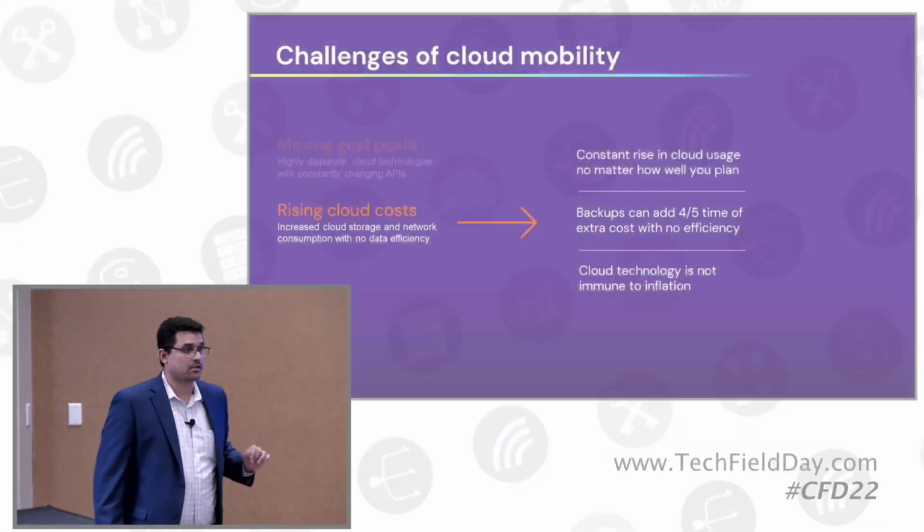And I've seen this personally amongst our customers because we thought object storage was the cheapest. Think again, it's not, right? And last but not the least, cloud in itself is not immune to inflation, pun intended, of course. I don't know how many of you remember Google Cloud announcing that they were going to increase the price of snapshots. They were not kidding, guys. They were true about it. And that's when Google Cloud really started to look at solutions like HYCU very seriously, because we are one of the few solutions that support a broad variety of Google Cloud workloads with no snapshot dependency. So that's the number two reason, rising cloud costs.